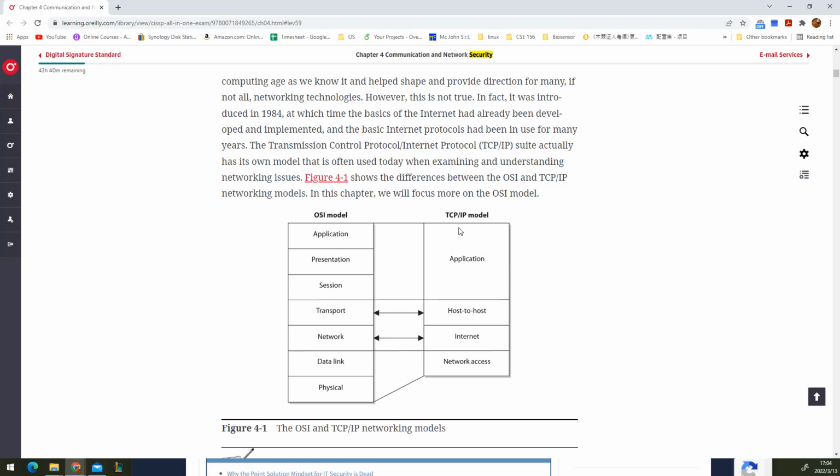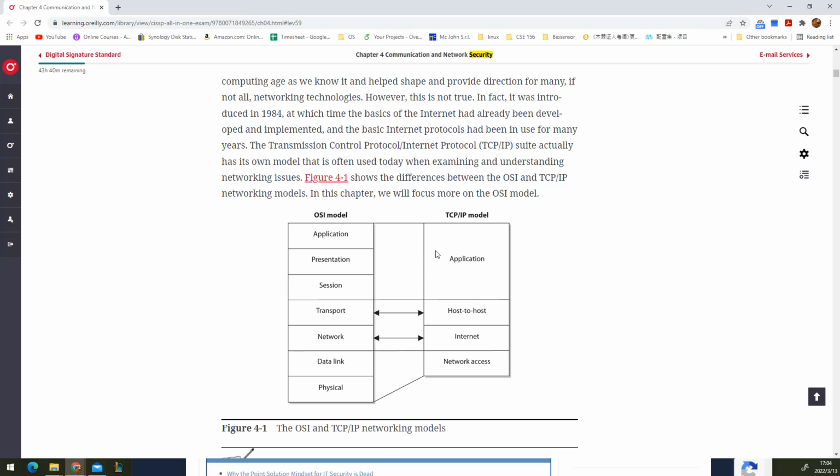In the TCP model, the network access layer is the data link and physical layer in the OSI model. The Internet layer, we also call it the network layer, same as the OSI model. The host-to-host layer in TCP/IP, in general, we also call it the transport layer, which is the same as the transport layer in the OSI model.